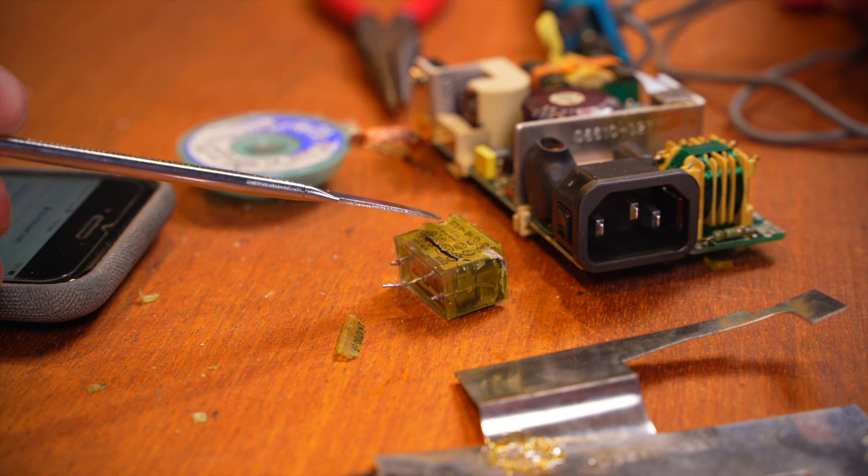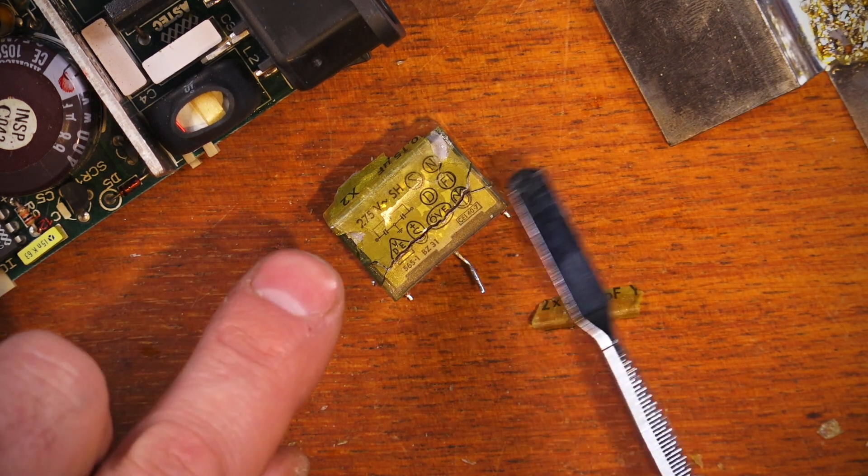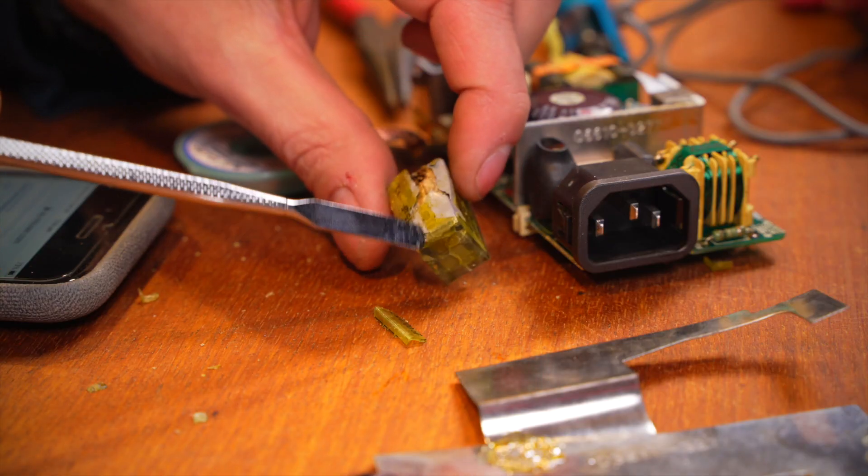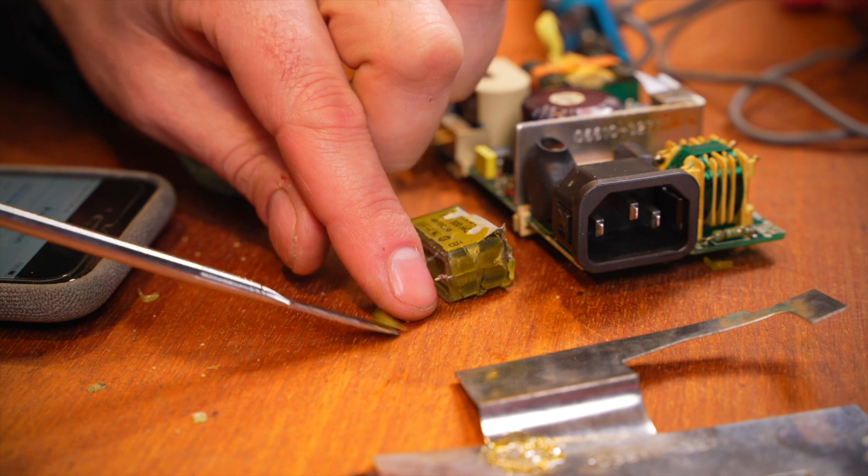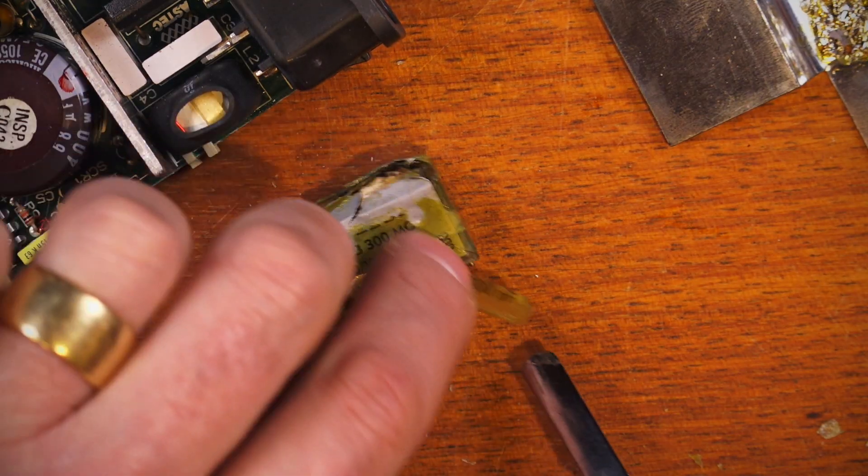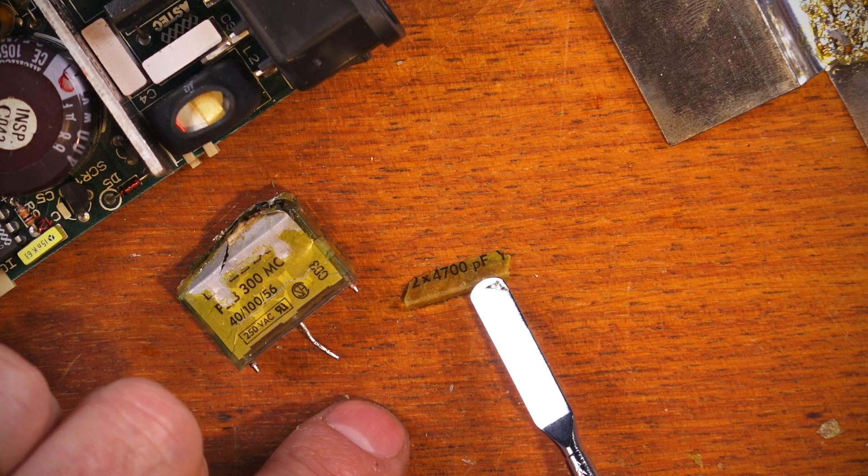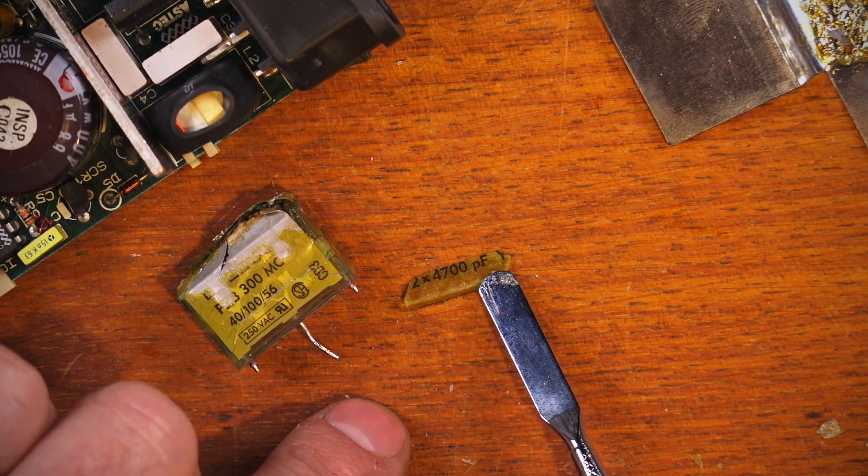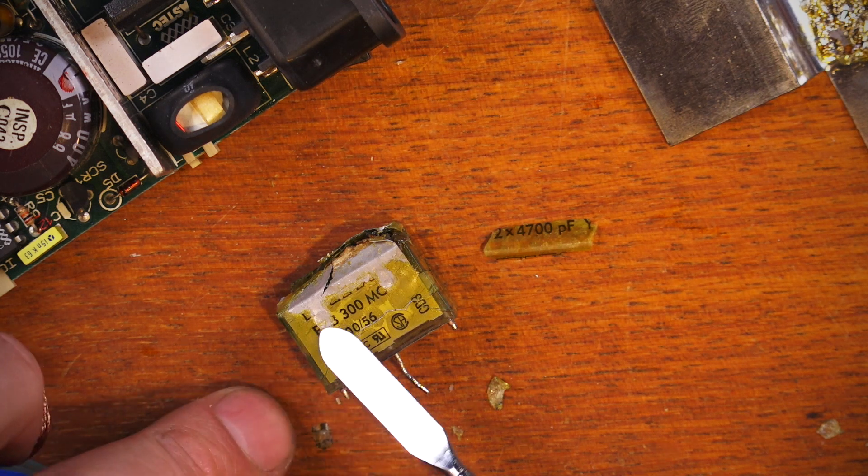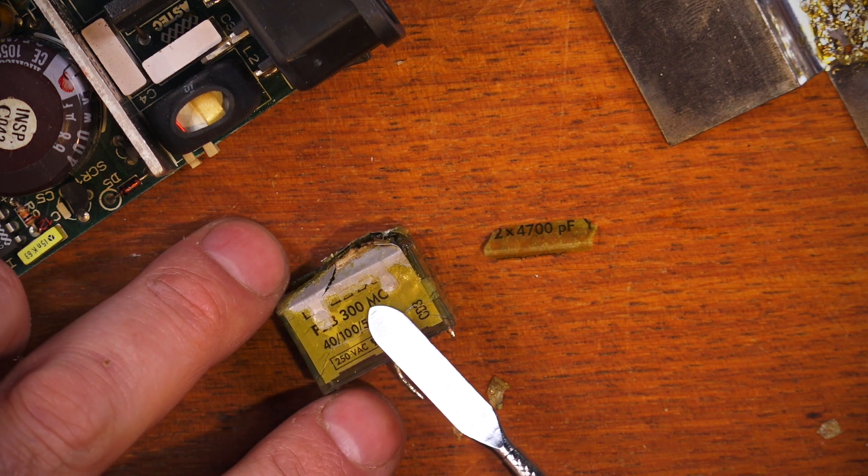Okay so I've done a bit searching around and I've sort of been googling the different numbers and I think I've found it. It's been a bit awkward because it broke apart when I was pulling it off and so some of these numbers have kind of disappeared. But if I sort of put it back together we can see that this one here says 2 times 4700 pF and I assume that stands for picofarads. And here I managed to find the piece that broke off and that was a Z so I can't get it now so PZB300MC that's the part number.